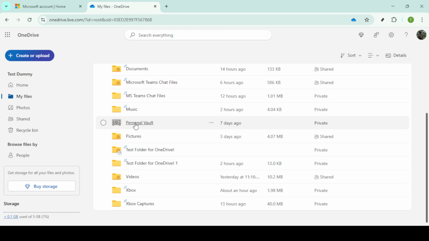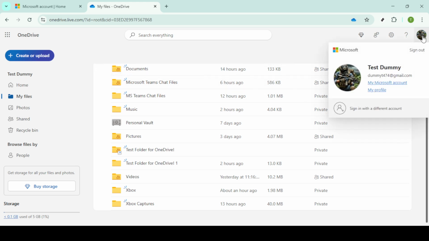Finally, double check you're logged into the correct Microsoft account. It's surprisingly easy to have multiple accounts if you use Microsoft for different aspects of your digital life. Ensuring you're in the right account might solve the mystery of missing files. By following these steps, you should be able to locate your files and get them back in your hands quickly.